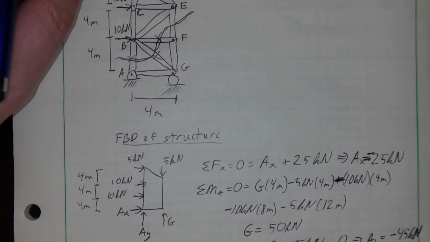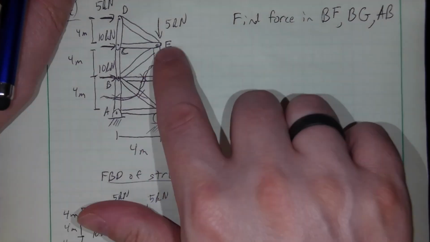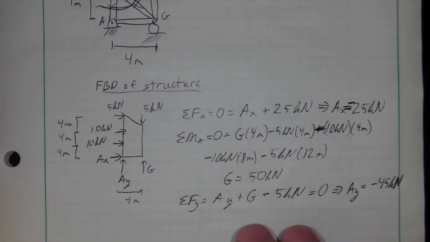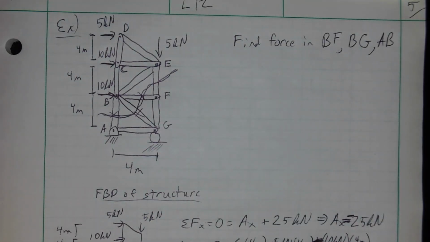Right? So without the reactions, I would have 3 unknowns down here plus these 4. I would have 7 unknowns. So I would need to at least find one of the reactions if all I did was the 2 sections and their free body diagrams. However, there is a neat trick.